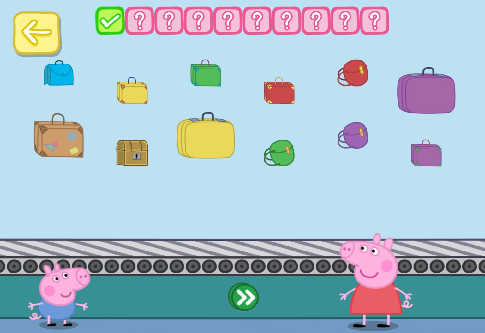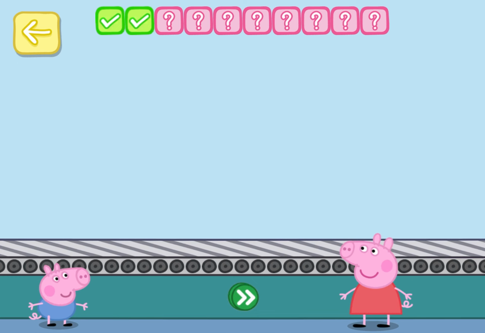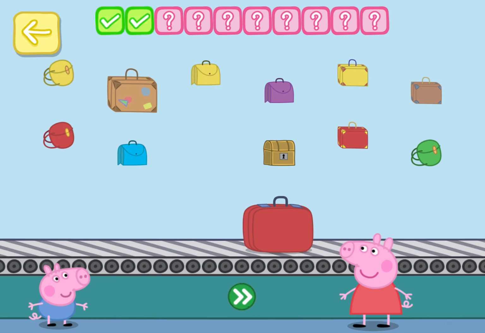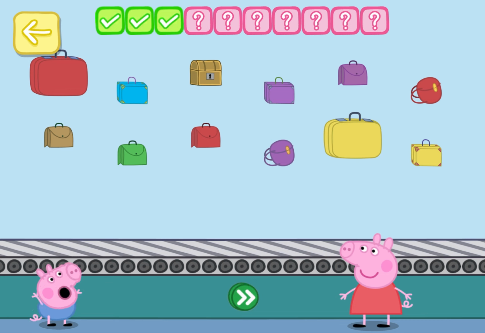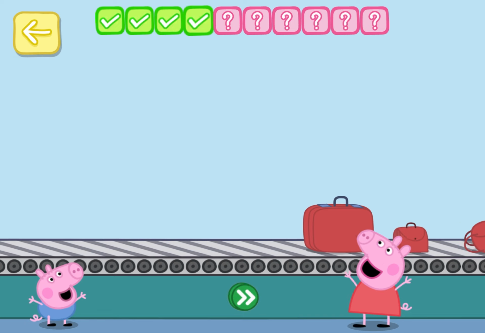Place four bags on the conveyor belt. 1, 2, 3, 4. Touch the button. You've done this before, haven't you? Place one bag on the conveyor belt. 1. Touch the button. Well done. Place three red bags on the conveyor belt. 1, 2, 3. Oh dear, one bag is the wrong colour. 3. Touch the button. Well done.